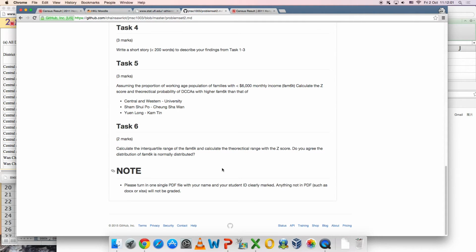And now, suppose the mean height of Hong Kong is 150, and standard deviation is 20. And your own height is 170.